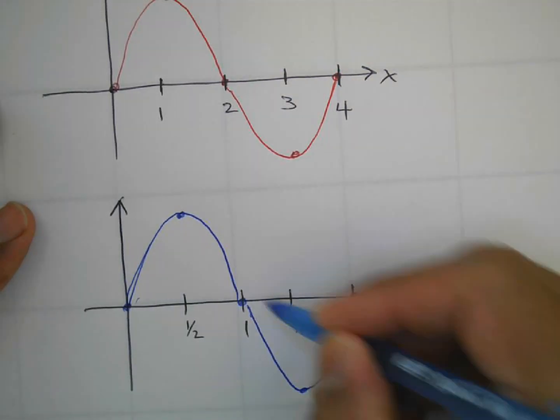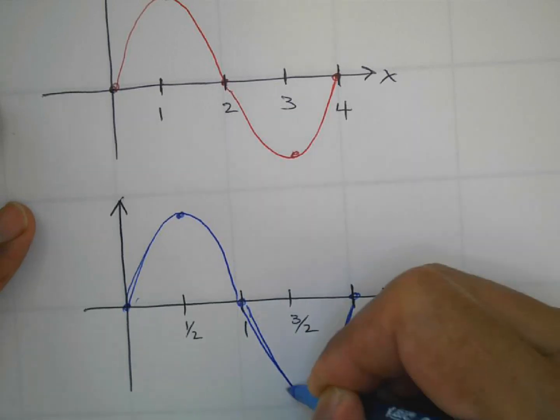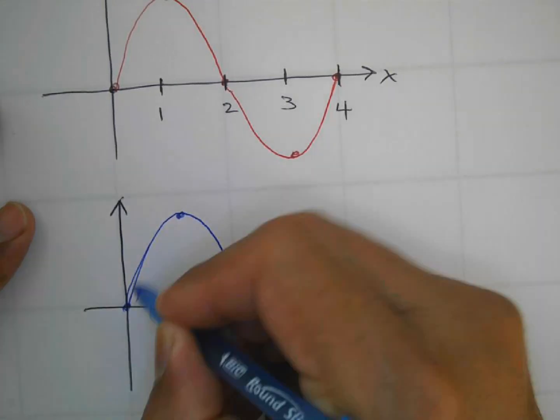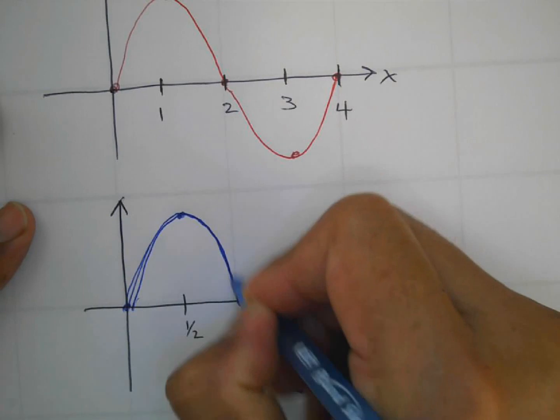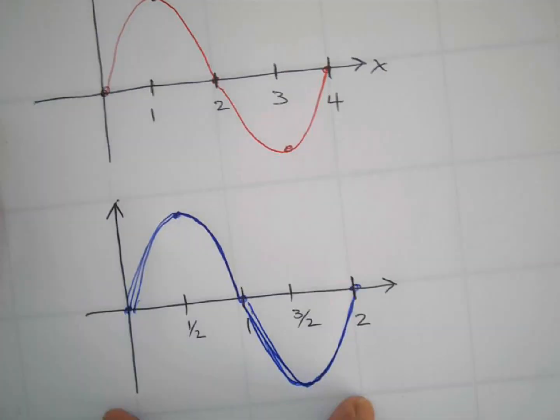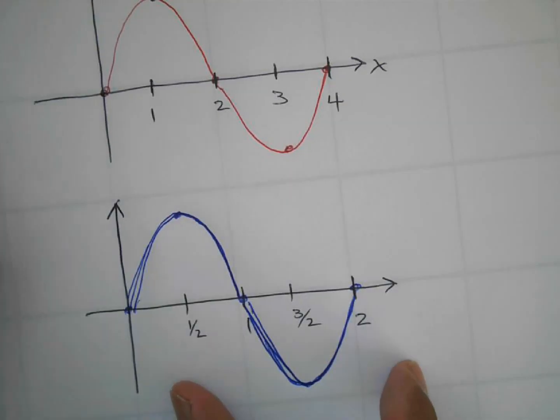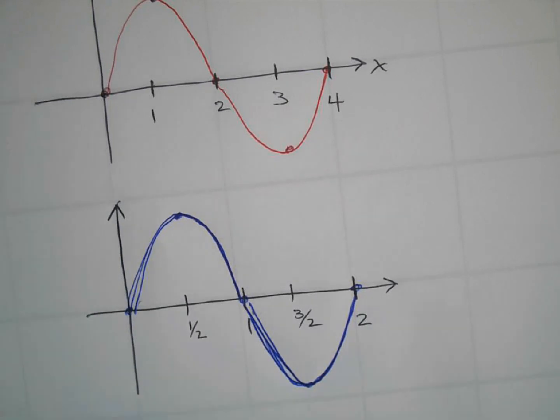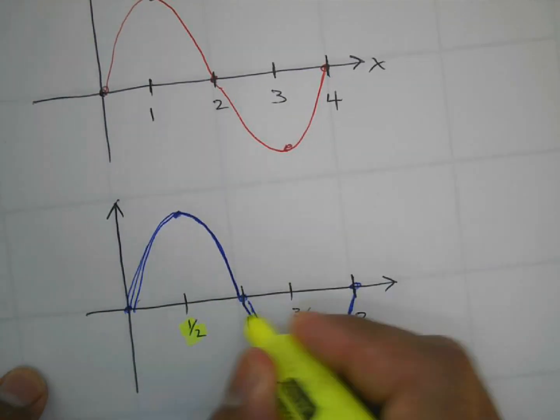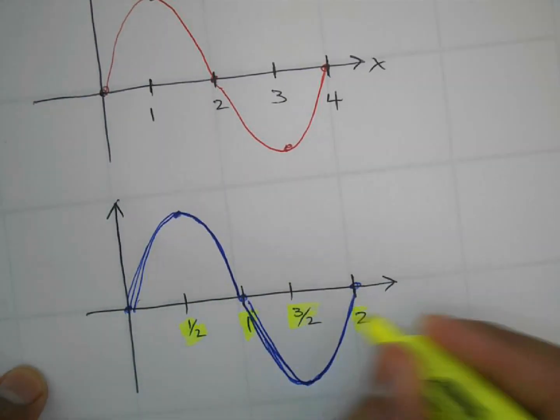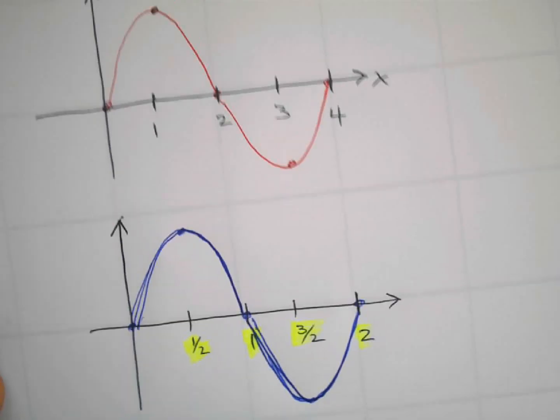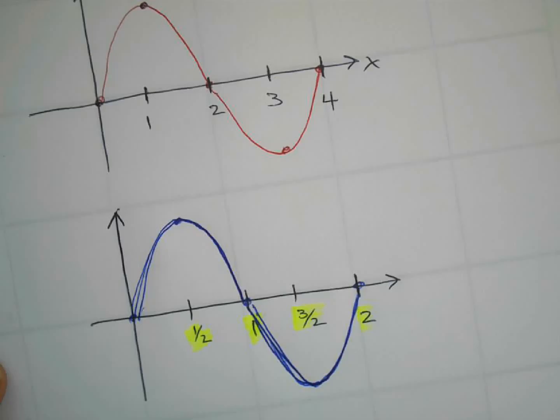Right, even though you're going to be practicing doing this, even though they look the same, these are different because of the distance, because of this length. These have to be correct. Your increments, this is what I'm going to be looking at. This is really important. You see how they look like they're the same size and everything? They're not.